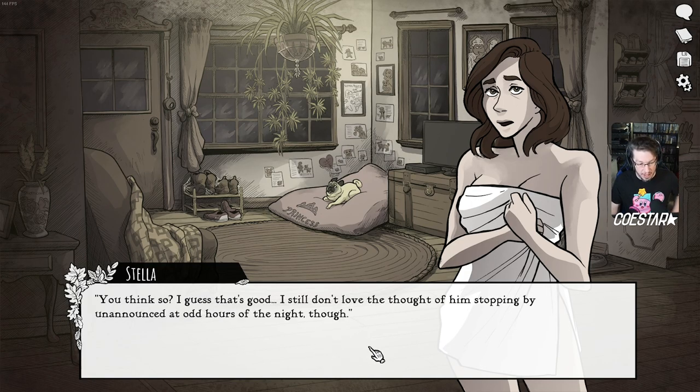I still don't love the thought of him stopping by unannounced at odd hours of the night, though. That's even weirder for her to say with a towel. She's like, I'm cool with it. No, she said she doesn't like that. Oh, I thought that was you. No, I was saying that I think that he's on our side, but that's entirely unrelated.